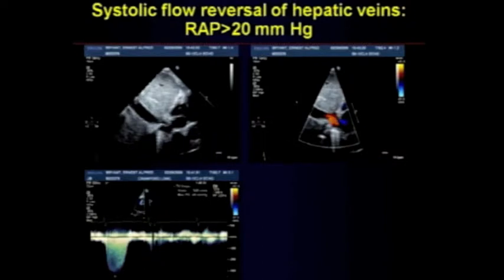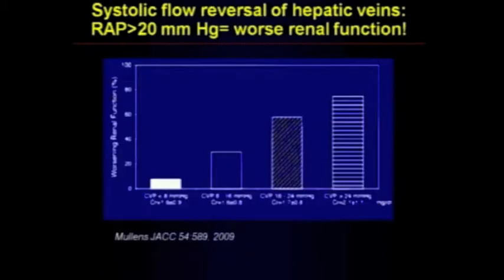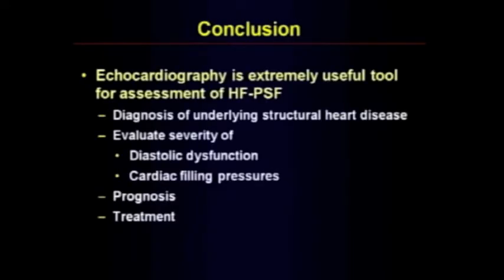There's no way whatever medicine you give, that you think is supposed to treat any kind of underlying disease, whether it's diabetes or anything else, is going to work. So this is a very, very important variable. Know that those organs depend on these pressures in order to do their job. And then we can also estimate the systolic PA pressure, as I mentioned. And this is a simple example. This is a slide that I borrowed from Dr. Navarrete when he gave his grand rounds a month ago, where he showed that renal function purely relates to the CVP in these patients who have heart failure. Okay? The higher the CVP, the worse the risk of renal dysfunction.